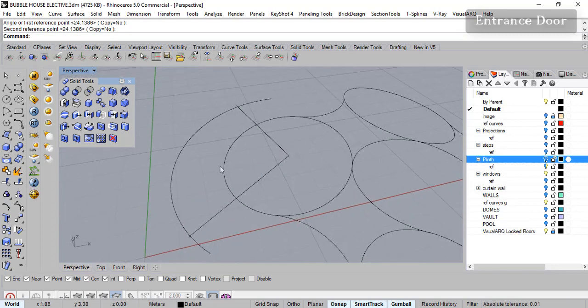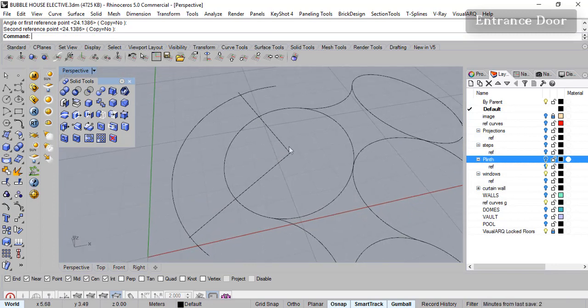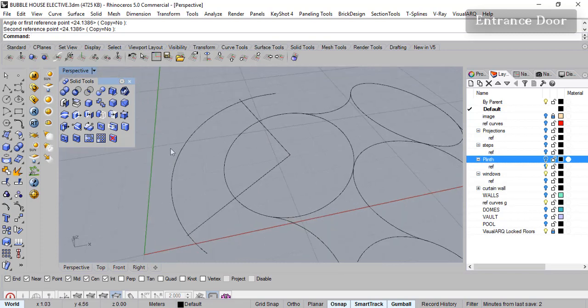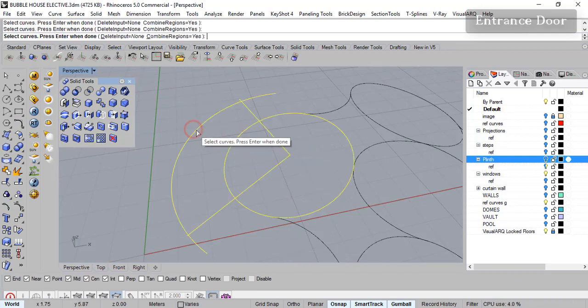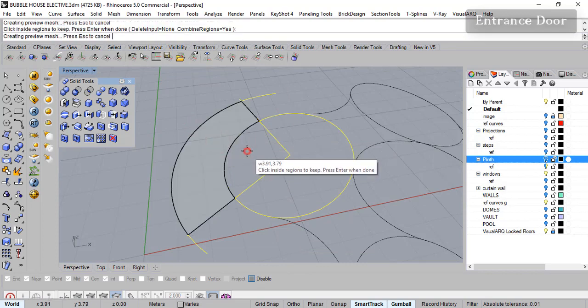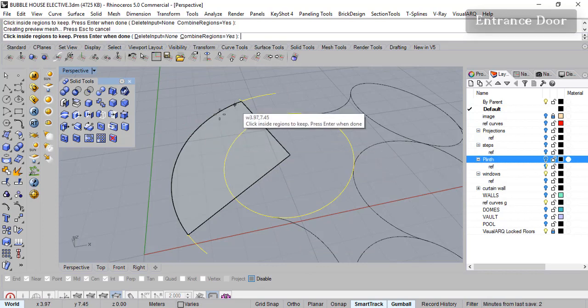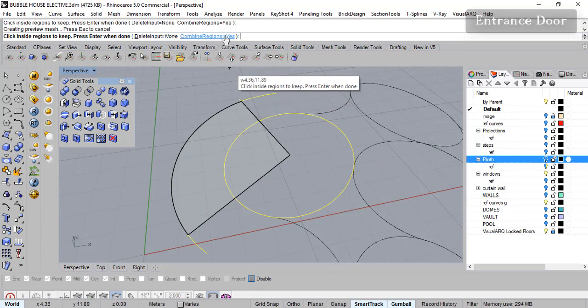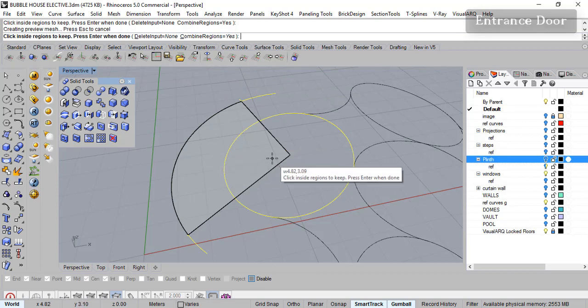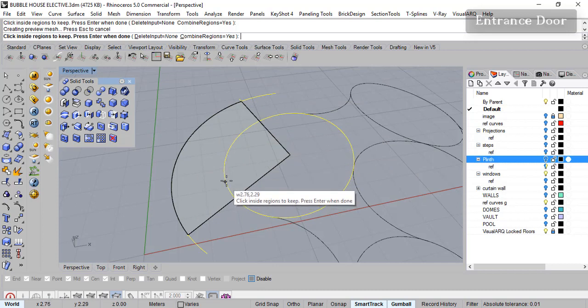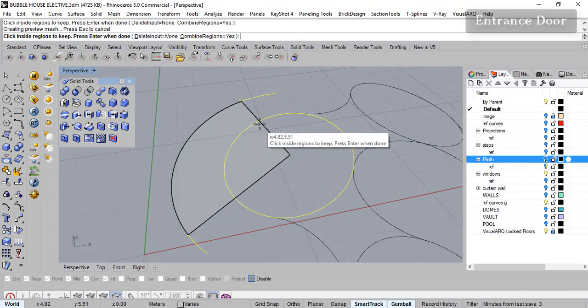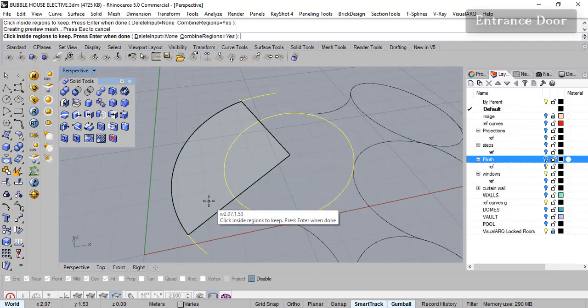Now that this is done, we need to sort of create a boolean curve within this, and we can simply go to boolean curve, select all of curves here, this, enter, and just keep clicking between this. Now you want the overall area, so you need to make sure combined region is S. So when you say combined region is S, it will combine this region with this region and make it into one region. So this is what you want to cut away from the wall. If it was only this region, it would have fallen outside of the wall, so it would have not done the job. So hit enter.